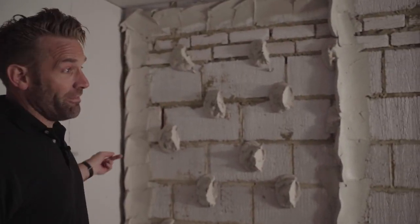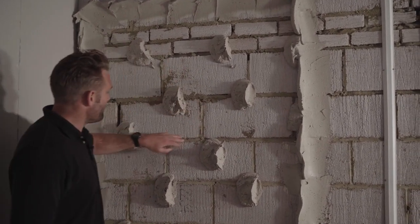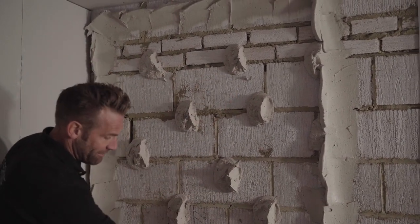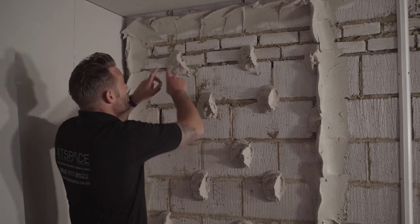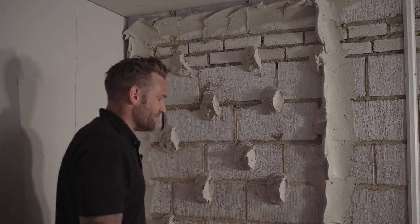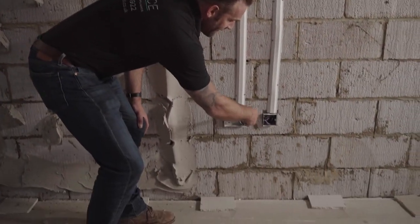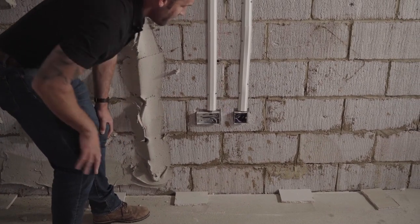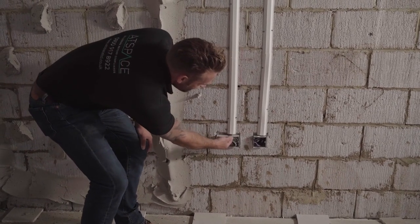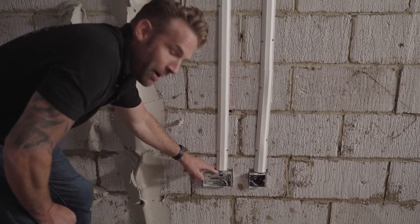This is best practice if you're going to dot and dab for airtightness and you're not prepared to seal the wall. Obviously pointing needs to be pretty good, but when dot and dabbing you want a continuous bead of adhesive — just like Jim's done here — which creates a complete air seal around the external wall. We're also going to create an airtight barrier around each socket using some adhesive there, to prevent air leakage through the sockets. There's always a tiny amount coming through the grommets, but you can add a fire putty like Hilti fire putty if you choose — it depends how tight you want your home.